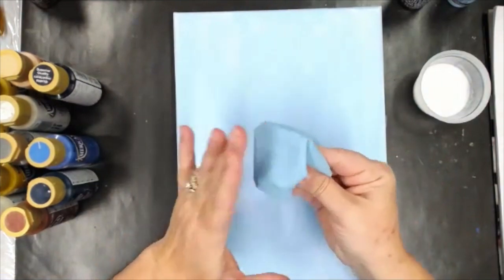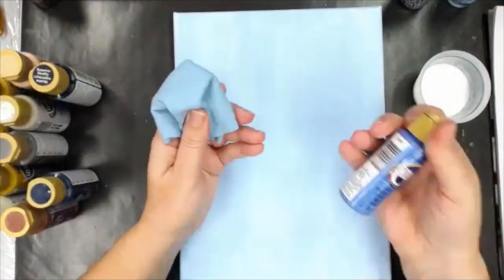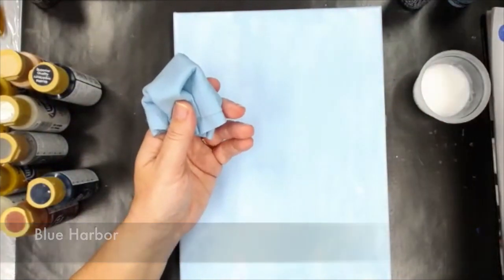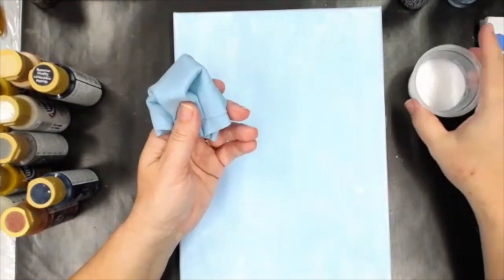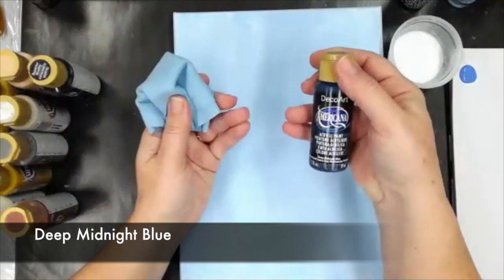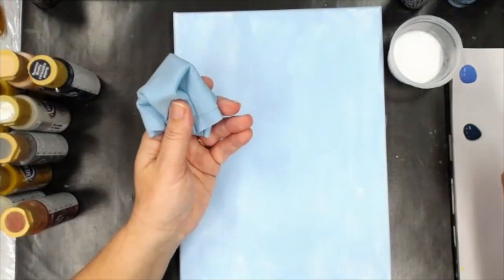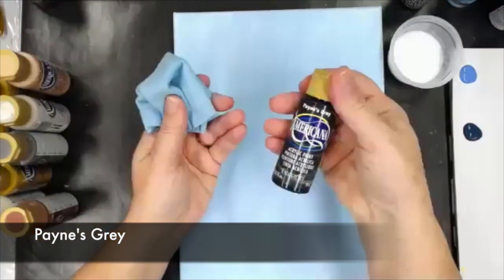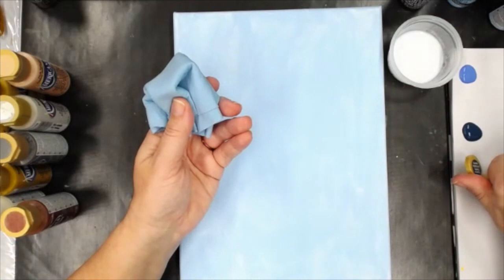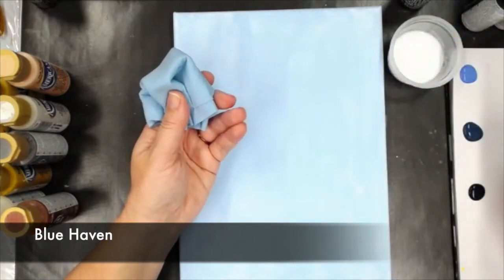And I want a flat surface. And then I'm also going to put out some Blue Harbor on my palette. And then I'm going to put out some Deep Midnight Blue, and some Payne's Gray. Now, just in case, you can put out a little bit more of your Blue Haven.